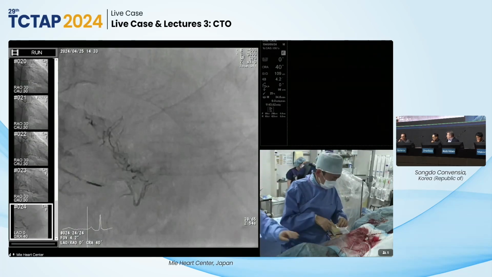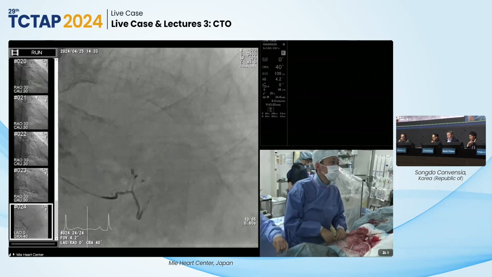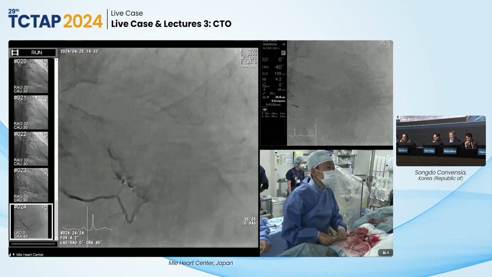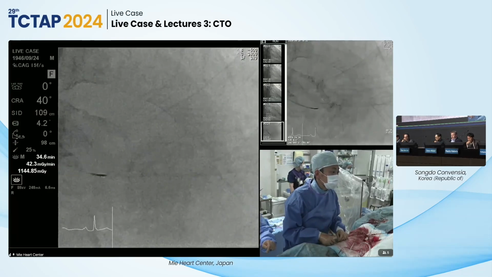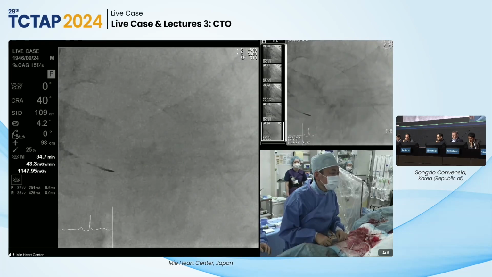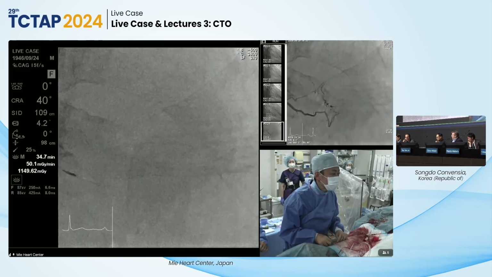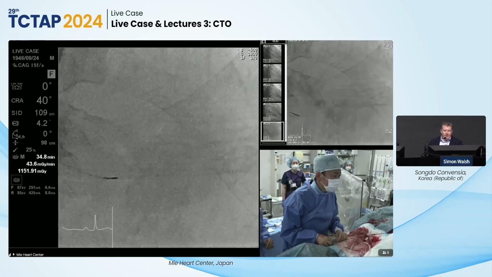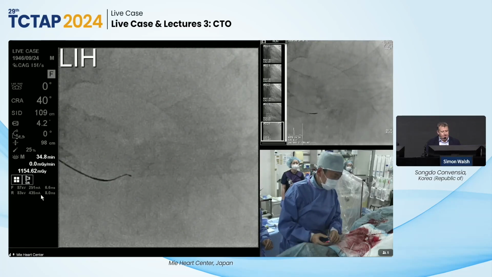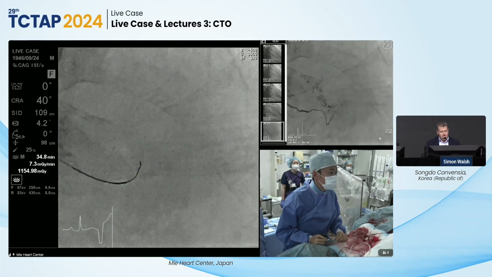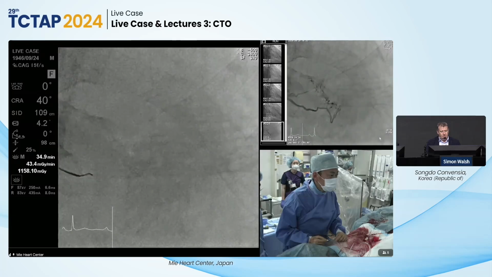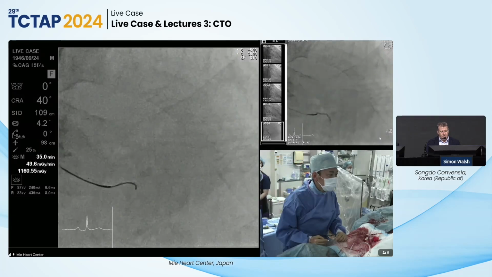This is a much better projection, right, Kenja? Yes. Yeah, I think we can see the bifurcation. Yeah. But I think the more proximal one, because the LAD does extend very far up, is worth considering as well. We'll see how we go with these. Yeah, maybe you are there. You were there. Okay.